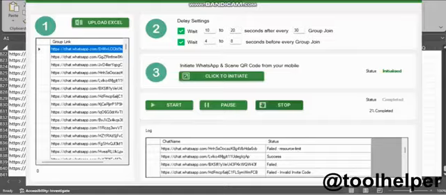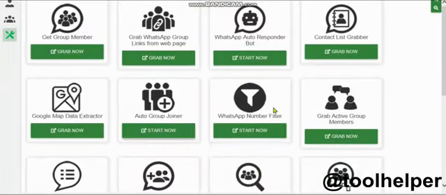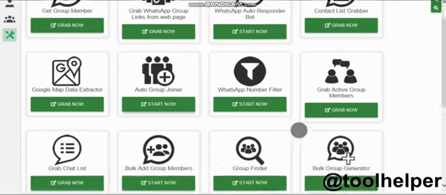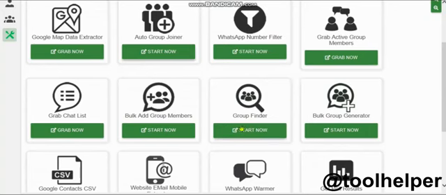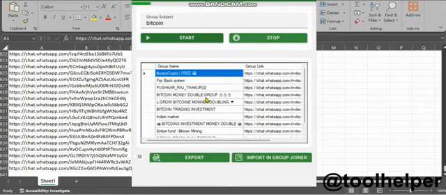Let me close this down. And going back on the software, there is also another way to extract groups. If we scroll down, you can see group finder. At the same time here, we are still talking about groups. Now it's asking you for a subject. Subject means just a keyword that you want to use. Just as an example, as we used Bitcoin the other time, put in Bitcoin and let's see if we're going to extract based on that. And you can see, boom, these are active groups this time around, different from the other ones which we were extracting.